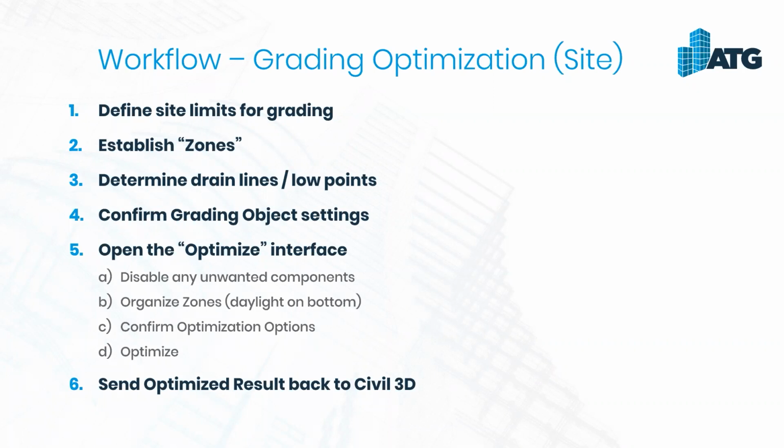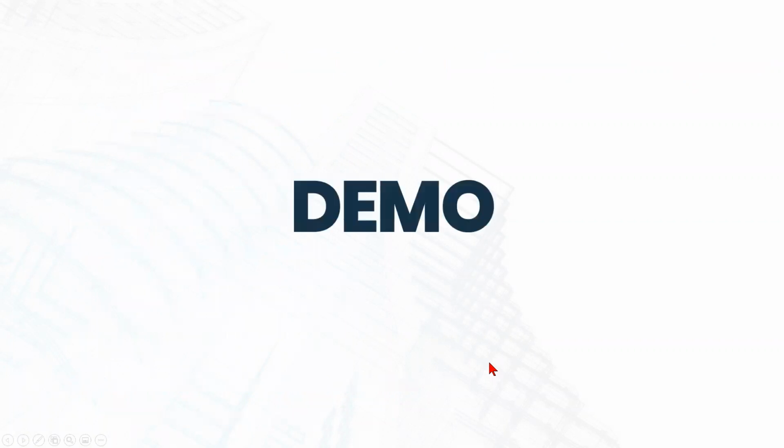So part of the question is, how much of that can we trust? How much of that do we want to go back and remanipulate? But we're going to get that into our Civil 3D model, and we'll be able to manipulate it. We'll also be able to confirm any of those insertion settings. So with that, we're going to hop into Civil 3D and check out this tool set.